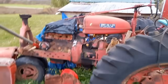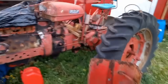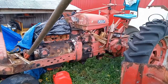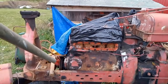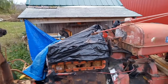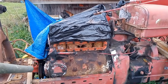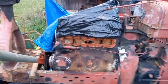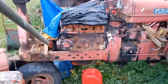That's where I'm at with it right now. I'm slowly trying to get stuff to free that engine up. I don't know if it's going to come free or not. You never really can know. I think it's cylinder 2 that's keeping it stuck. That seemed to have the most rust come out of it. I think that's the one that had water in it still when I first pulled the spark plugs out. So I think it's 2 or 3, but probably more likely 2 than 3. But yeah, hopefully I can eventually get it unstuck.